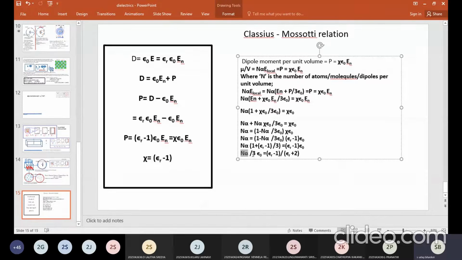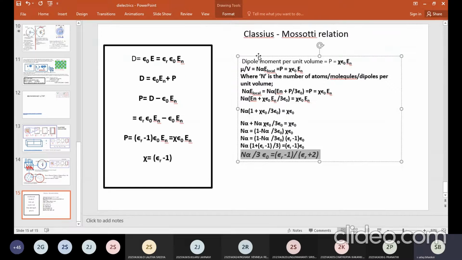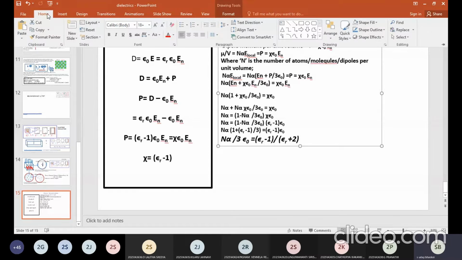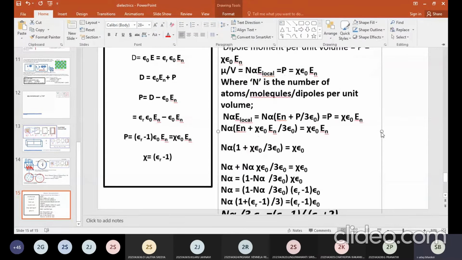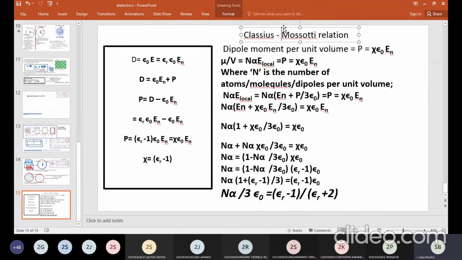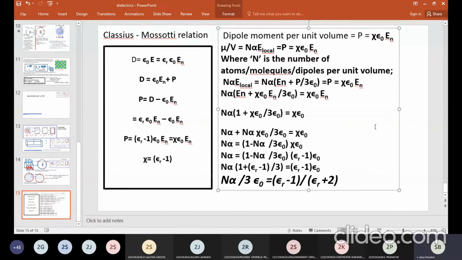Okay, this is your Clausius-Mossotti relation. So if this is the Clausius-Mossotti relation, why are we interested in it? Simple question. It is just a relation between two terms and you did not do anything except give the relation. Then why are you troubling us with this derivation again? What is its importance?